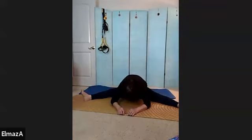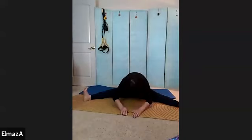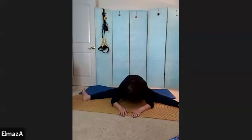Big inhale and exhale lower. You're going to feel all the stuff you felt during those bridges. And good. Inhale and exhale lower. Inhale and exhale lower. You got it. Good. Hold it right there. And push through the long arms.